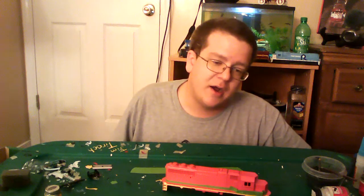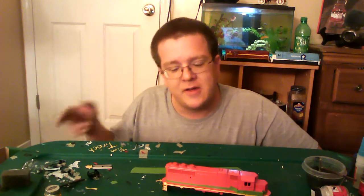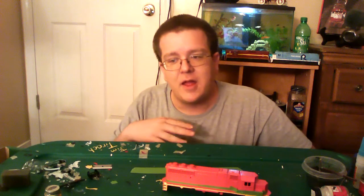We got both chassis and all four truck frames painted for both models. So basically tomorrow I just got to finish up with that, do some touch-up on the chassis because I sort of rushed through it, and get the yellow finished. And tomorrow, after I get all that done, we can finally start with the decals and finish up with the dull coating. Somewhere between those, we're going to be painting the handrails, and I will show you how I do that with spray paint and a brush at the same time.